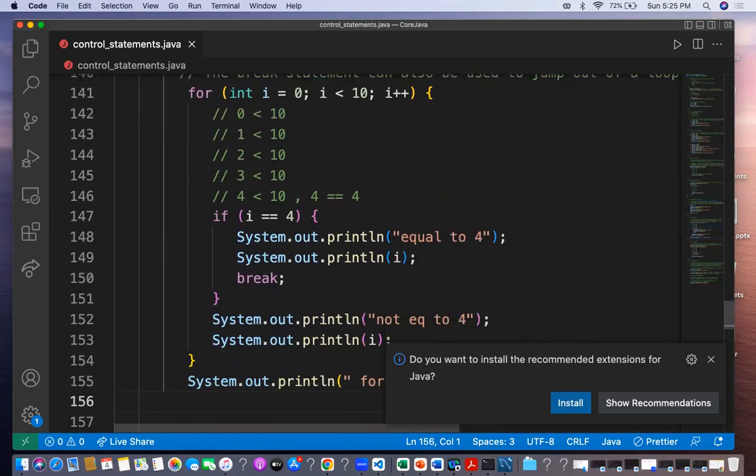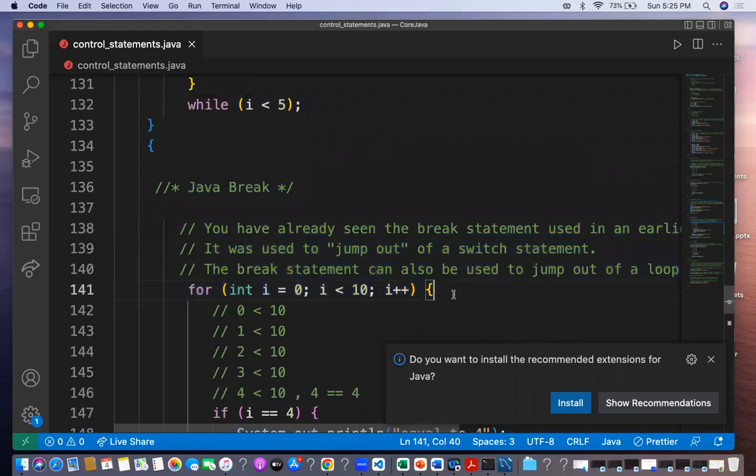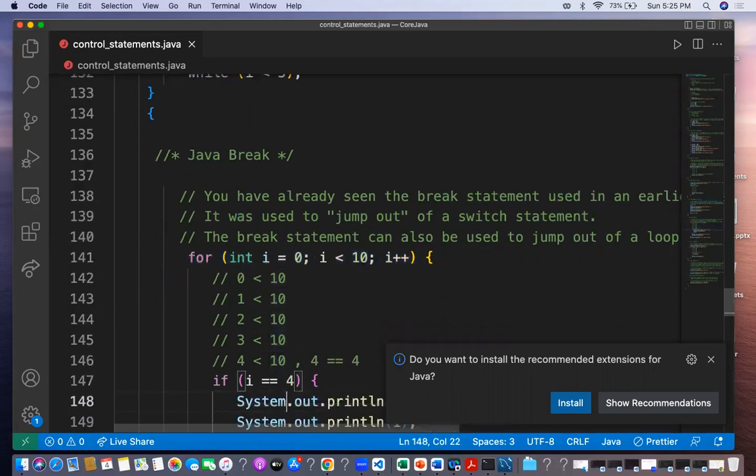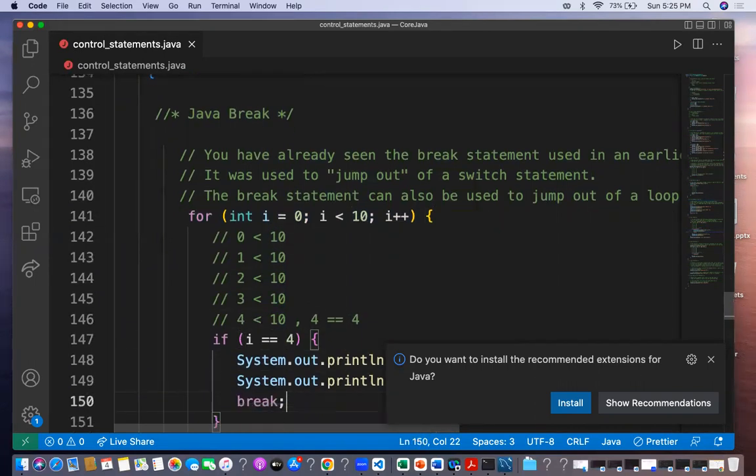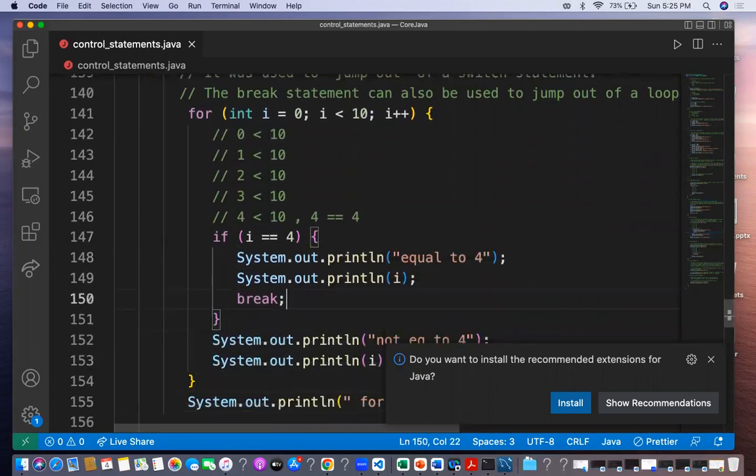For example, here I have a for loop with int i = 0, i less than 10, i++. 0 less than 10, 1 less than 10, 2, 3, 4 less than 10, so it runs until 4. But I am adding a condition, i equal to 4.